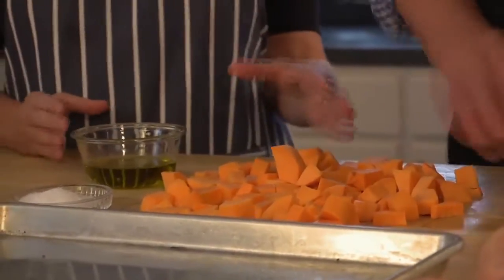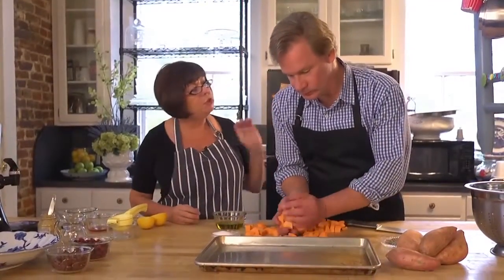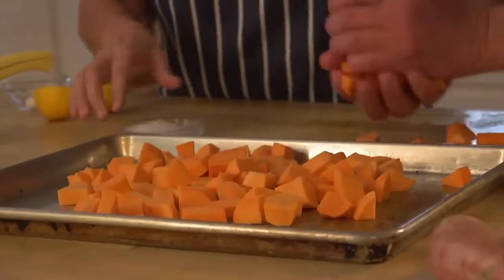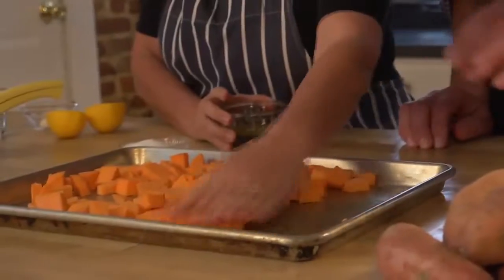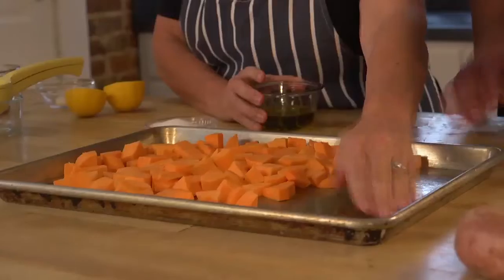So we took 3 medium sweet potatoes and peeled them, and I love having a sous chef dicing for me. I love cooking with you. I love it when somebody's doing the hard work for me. Now, I preheated the oven at 425. That's right. What we're going to do is put them on the roasting pan, and I sprayed it with oil. Always do that if you're going to roast a vegetable. You don't want them stacked, but I like pushing them together.